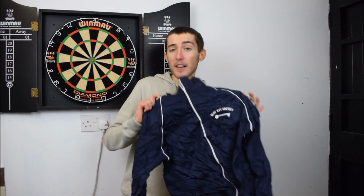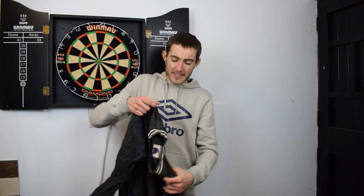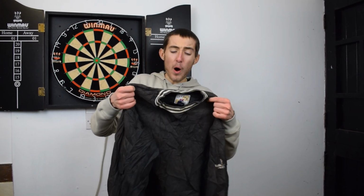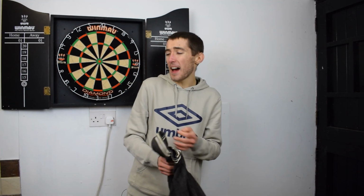I don't think it'd be worth anything though. Blue Key Society. If anyone knows who the Blue Key Society are, let me know in the comments. Another one of them just do nothing jumpers. This is quite a weird jumper. It had a couple holes that I see on the front as well, but I'll keep it. It's got a little embroidered patch on the back, but that's not really good.